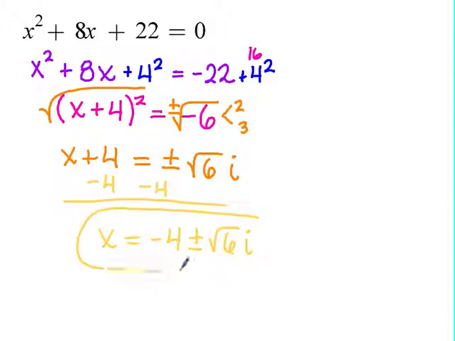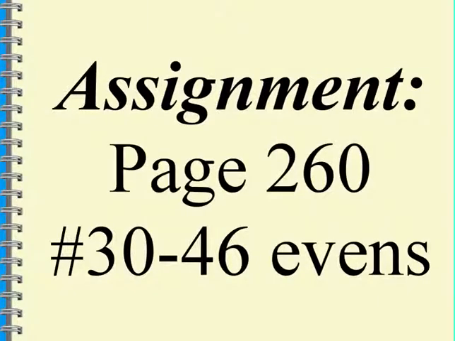And this is where factoring doesn't work. Okay? But completing the square does. So I'm going to save 2 problems for tomorrow to kind of get us going and get our minds thinking tomorrow. But here you go. On page 260, this is what you need to do. 30 through 46 evens. Now you're looking at having a quiz that will involve this stuff either tomorrow or Monday. Okay? Either tomorrow or Monday you're going to have a quiz and it will have completing the square on it. You can use our notes. Yes, you can use your notes.